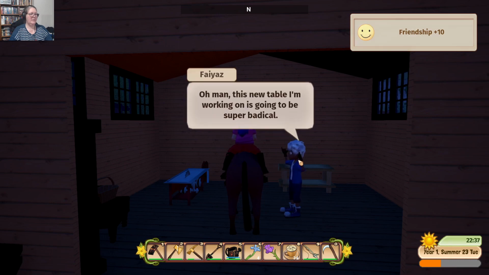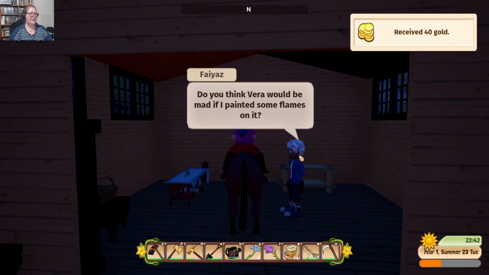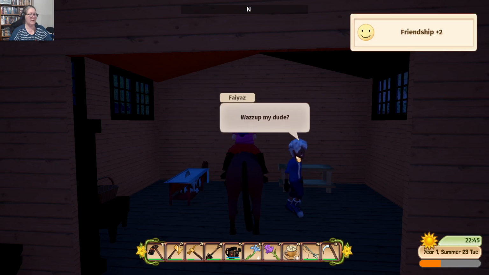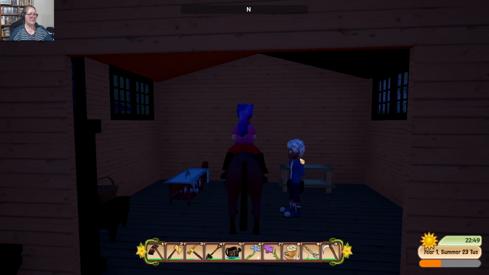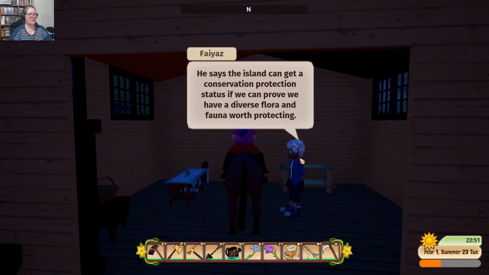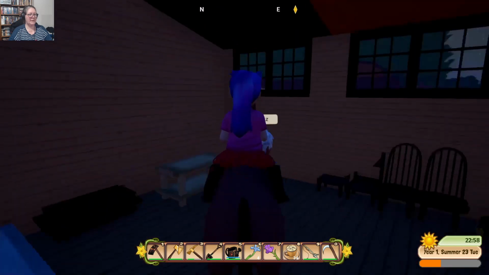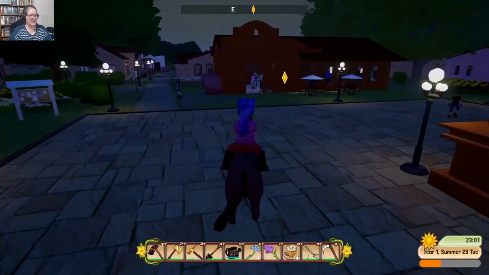What's up? This new table I'm working on is super batical. It's a customer order for wealthy people back on the mainland. Now, do you think Vera would be mad if I painted some flames on it? Everyone likes flames, right? What's up? My bro Evan is doing his best with the museum to keep that Jounce factory away. He says the island can get a conservation protection status if we prove we have diverse flora and fauna worth protecting. That's why he's trying to get the museum going. We'll hook up again later, right, my dude? Sure, dude. We can do that.